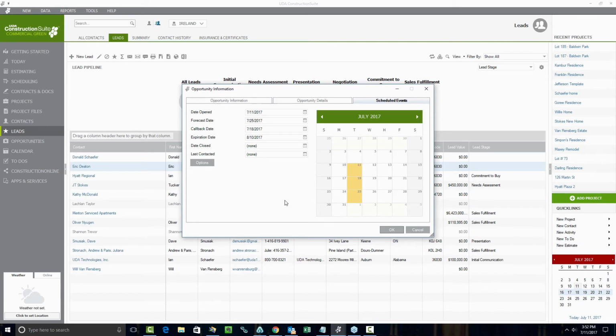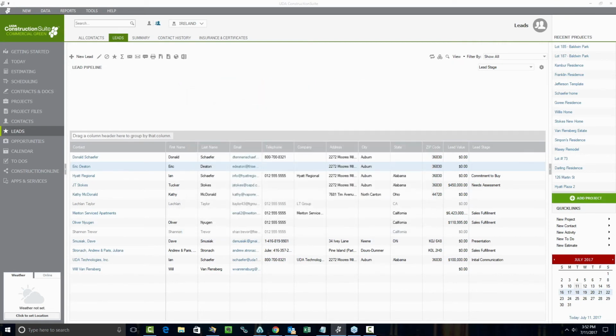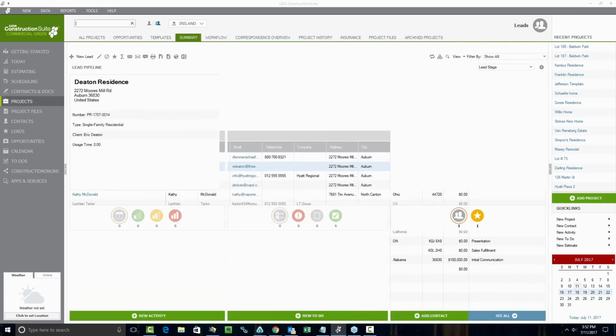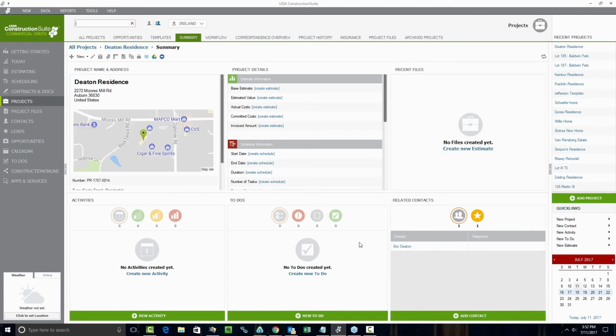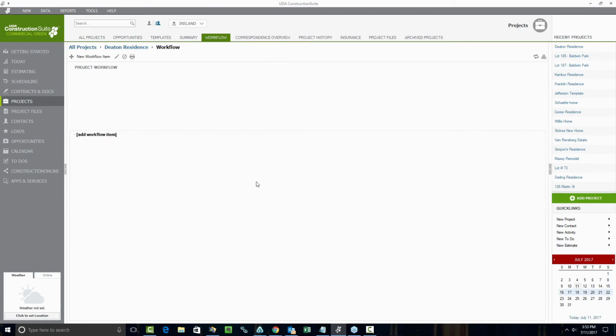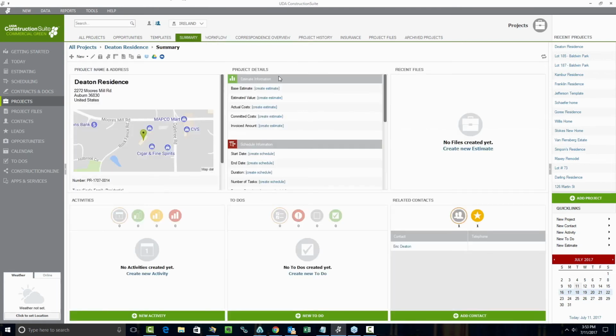Now when you click OK, this is going to create the new opportunity, which will be where you store your estimates, your schedules, follow the workflows, set up your contracts, things like that. So again, as we're working through this system, you're going to be going into and setting up all of the information for the opportunity. Here we have the opportunity. And again, first place that you always want to go will be your workflow. Looks like I'm missing my workflow on this one though. So we'll skip that and go into the estimate.